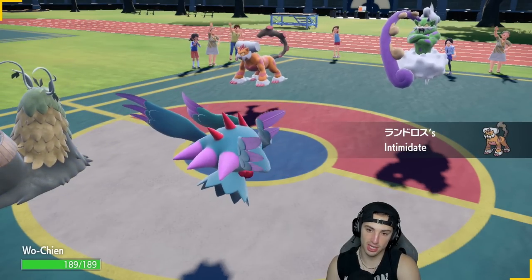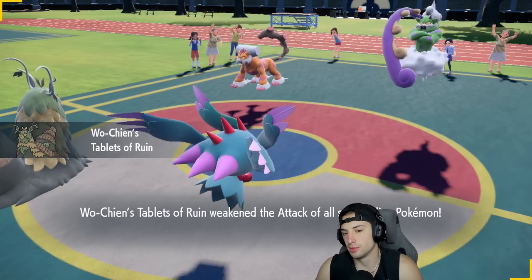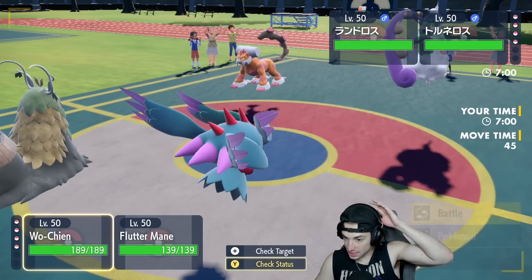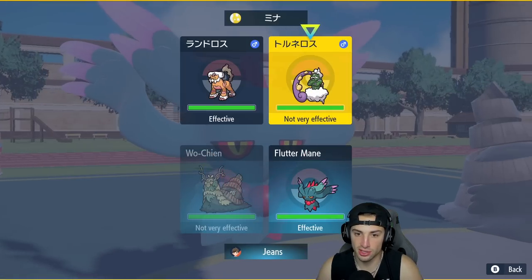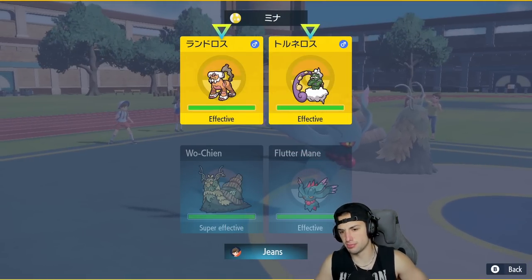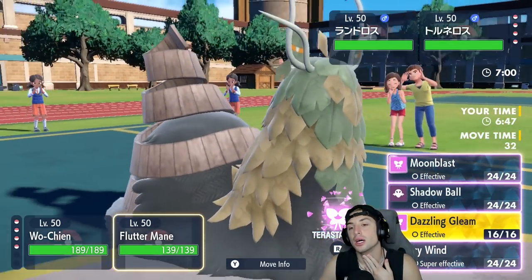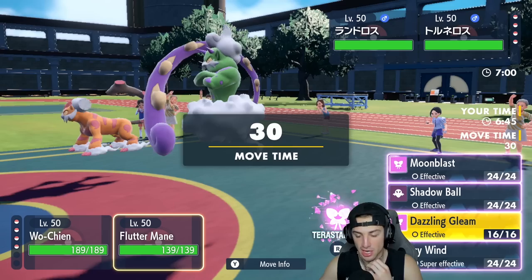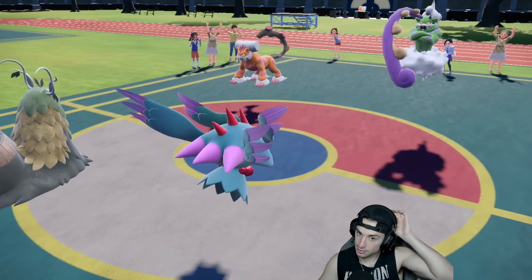But Intimidate's going to come out here. That's fine. We got two special attackers on the field. And Tablets of Ruin come out here, which is pretty big for us. We get the Tablets going. Gonna just Giga Drain, trying to get some HP back. So Giga Drain and probably just Dazzling Gleam. Best bet with the choice. Could Terastallize and go straight Fairy. I mean, it's not bad. Especially for damage purposes. Yeah, I'm all about it.